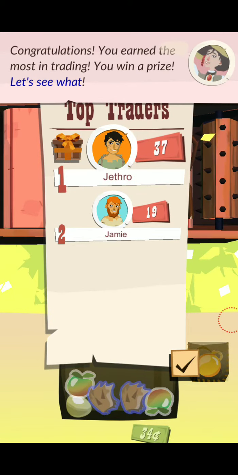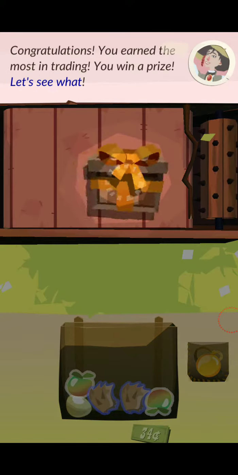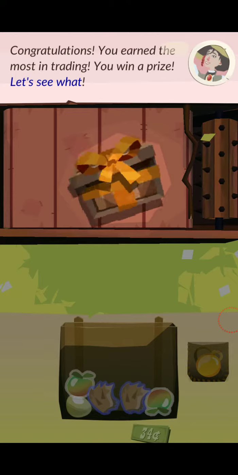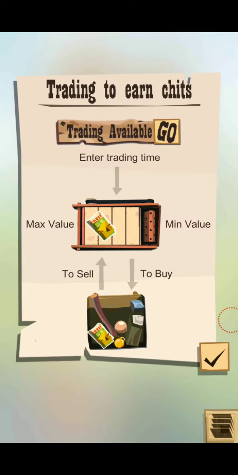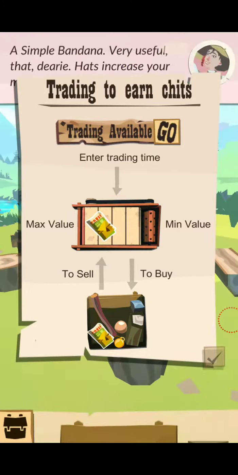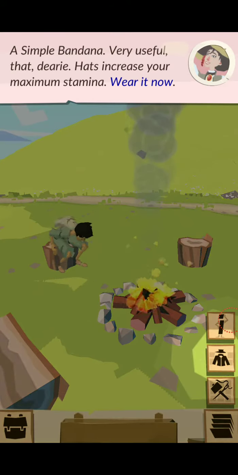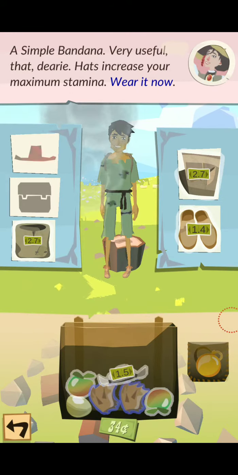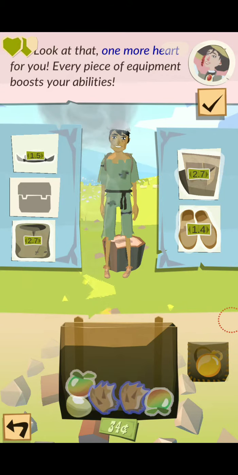Congratulations! You earn the most in trading. You win a prize. Let's see what. A simple bandana. Very useful that, my dear. Hats increase your maximum stamina. Wear it now. Look at that. One more heart for you. Every piece of equipment boosts your abilities.